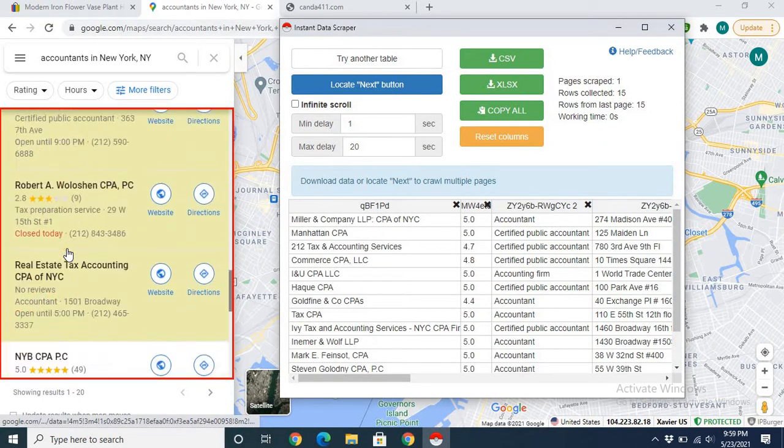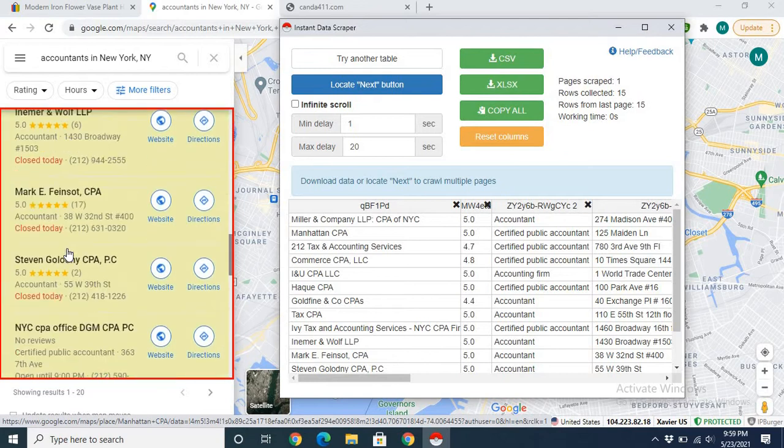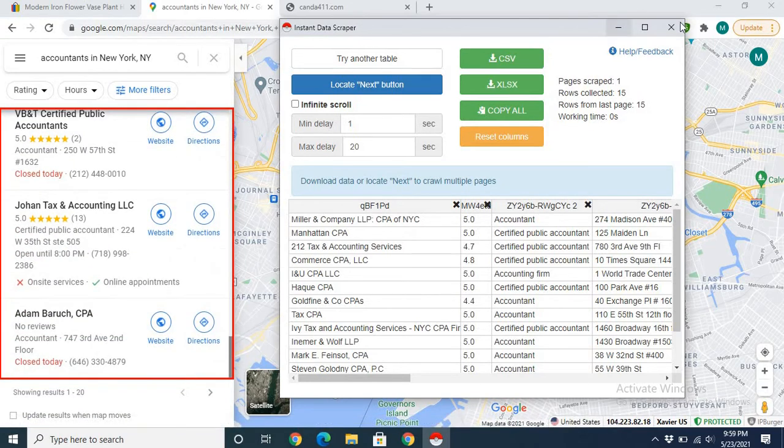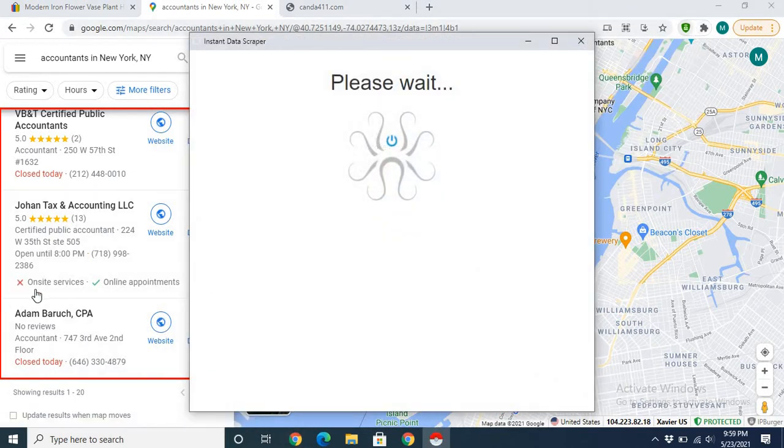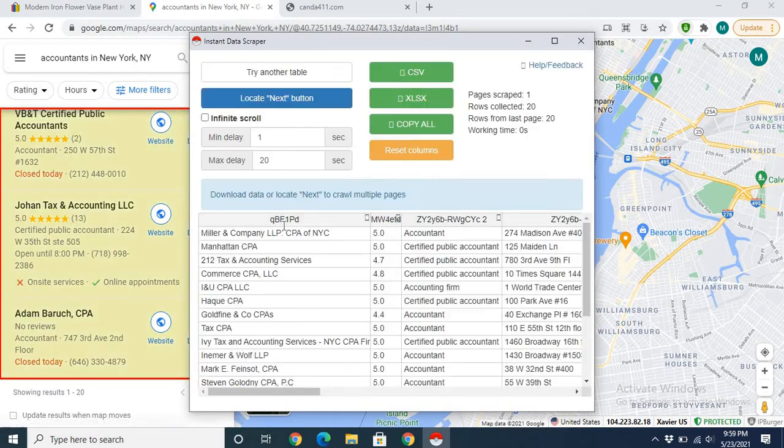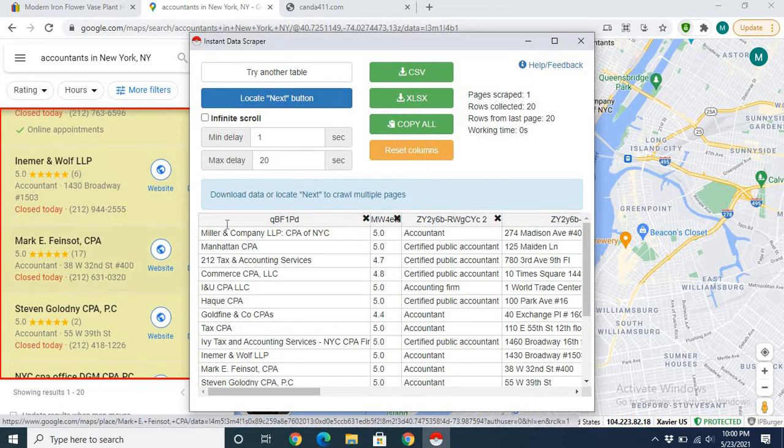And then all you have to do is just click. For some reason it hasn't picked all of these contacts, right? For that reason, what you can do is close it, open it again, and this time it should pick all of these. See, this has pretty much taken all the data, right? So you can just refresh it and it will take the data, and you can remove whatever you want to, and keep whatever you want to, right? And then what you need to do is take a CSV, or you can just copy all the data and paste it into an Excel sheet or XLS file, and yeah, that's amazing.